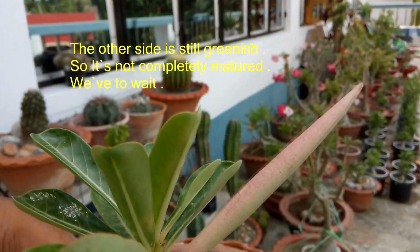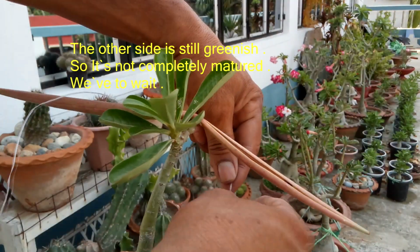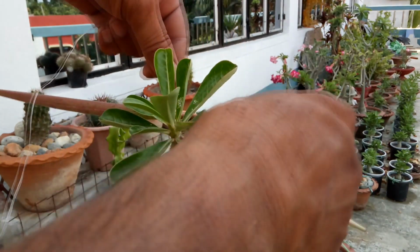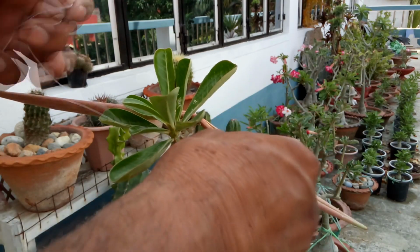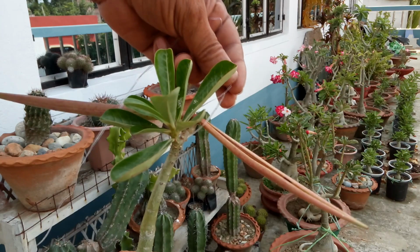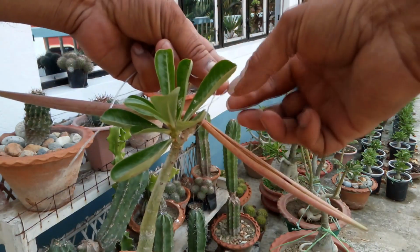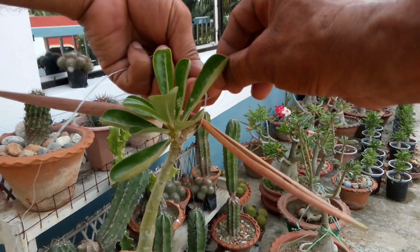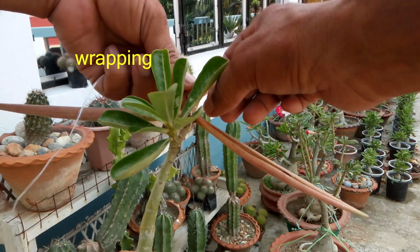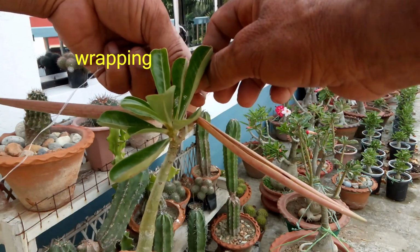The other side is still greenish, so it's not completely mature. We have to wait. It's the time to wrap the pods with wire or twine. Otherwise, seeds may fly away, even in gentle breeze. Now see how I am wrapping the seed pods.